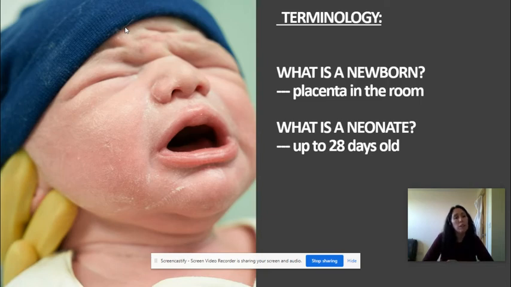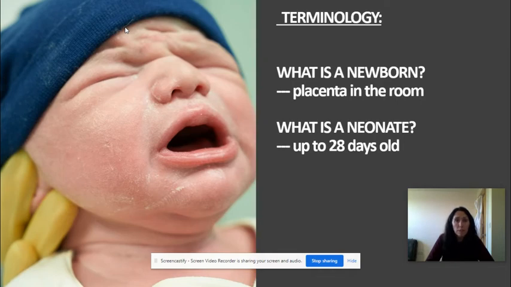A neonate, on the other hand, is a very, very tiny baby. So they're up to 28 days. So that's after birth, obviously. Those are the two that we're going to consider. Apart from that, everything has been put into pediatrics. So these sessions of newborn and neonate are specifically for the brand new babies. So let's go on and let you know how to do an assessment of the newborn.